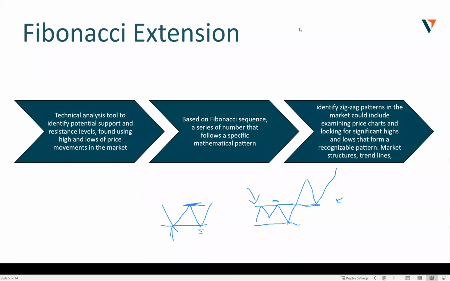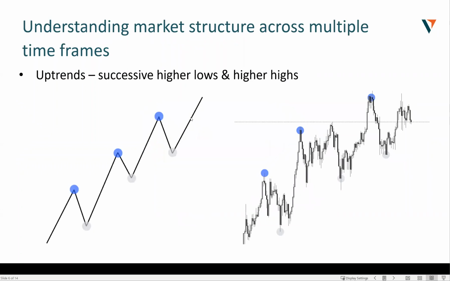Okay, so this is a summary of what Fibonacci extension is, before we hop on to practice them. When I highlight market structures, there are 3 types of market structures. One is an uptrend where prices form successive higher lows and higher highs. So this is how it looks like. If you switch it to line chart, you can see that this would be the example on the left. On the right is an example of a chart that's taken on TradingView.